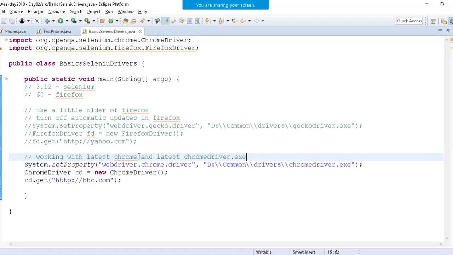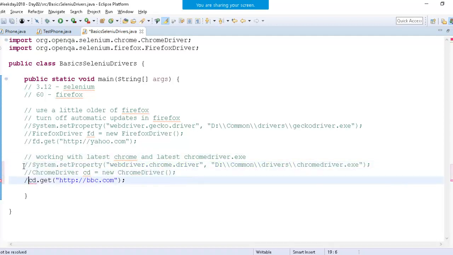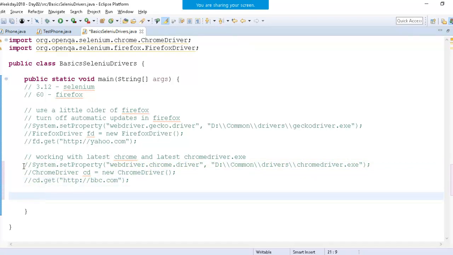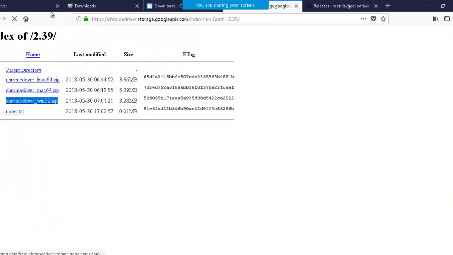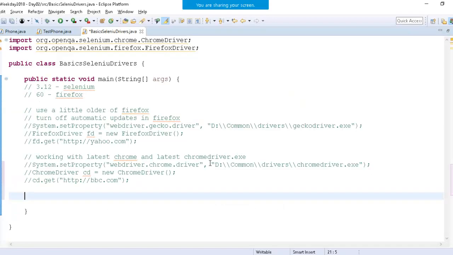Now we have another browser known as Internet Explorer. For Internet Explorer, you have got InternetExplorerDriver. You create the object for this.